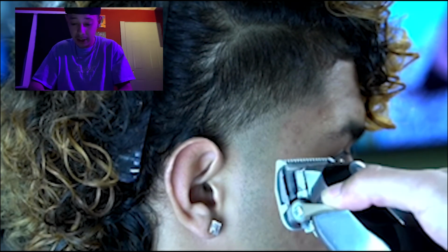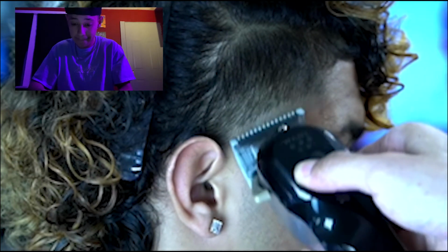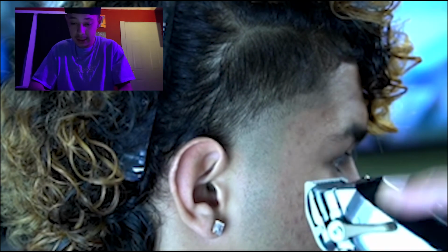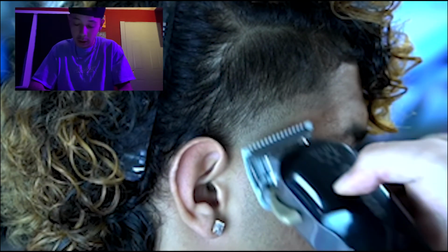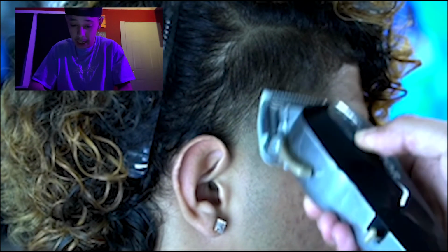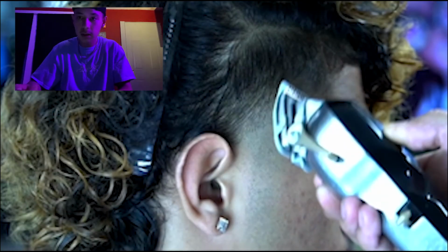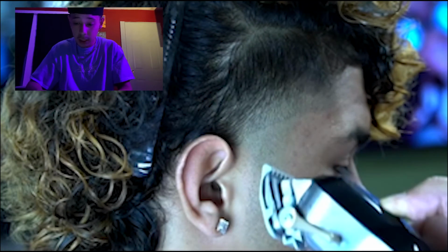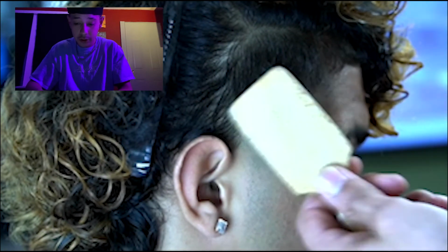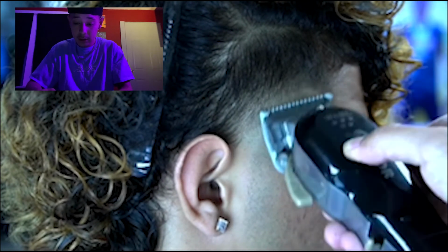And then see right here how I flick down a little, and then I'm going to go a little higher, you see? I'm going to just hit that line again. And then, boom. One tap down, and I'm going to go a little higher again. One tap down, I'm going to go higher again. Now I keep doing that with the corners, I'm using my corners, just hitting it, and I'm brushing. Every time you stroke, just brush.